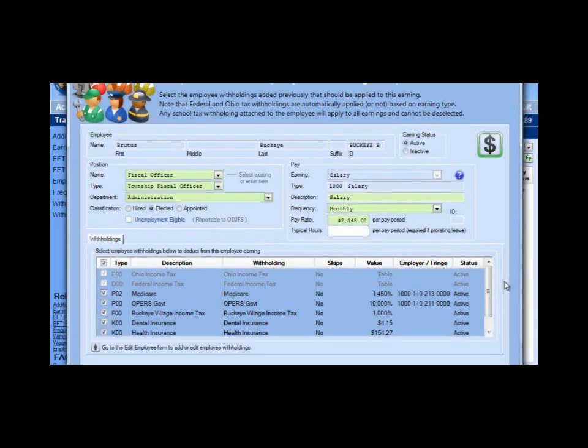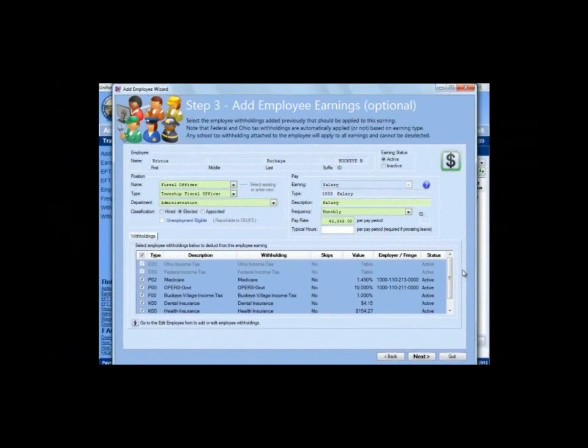For those of you with the complicated setups, you're going to look at this earning. If you were creating different earnings for different taxing districts, such as a library that had different branches in different villages with different taxing districts, you would want to make sure that you were typing the description for the salary and name it by the taxing district. So the village of Buckeye branch, so that you would know that Buckeye tax is applied to that, or the village of Little tax, so that it would be attached to the right one. So most entity setups are not going to be that complicated. Simply select the list of attachments that will apply to this earning and click Next.